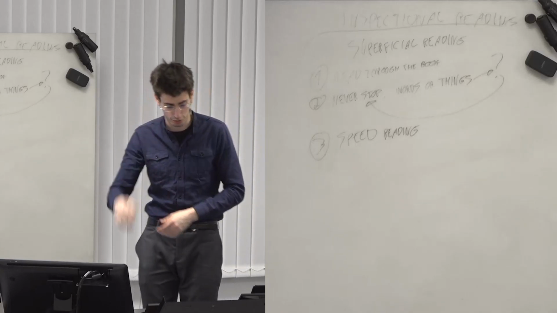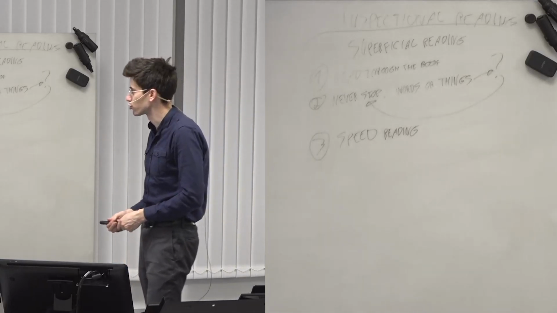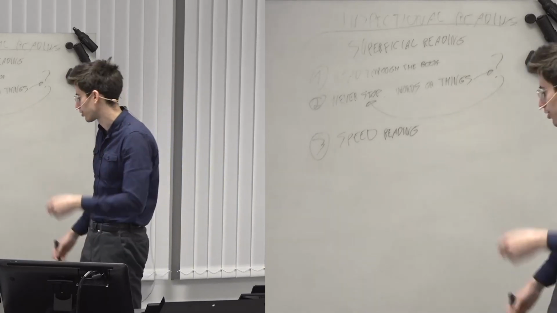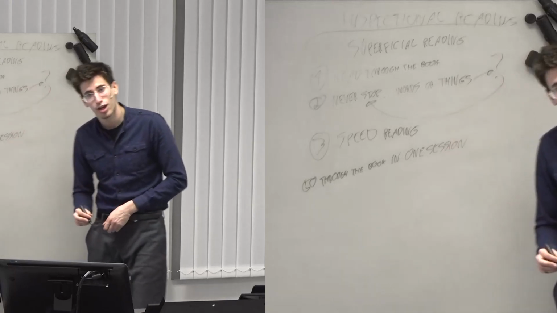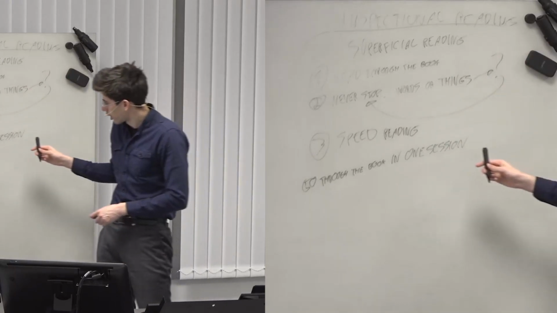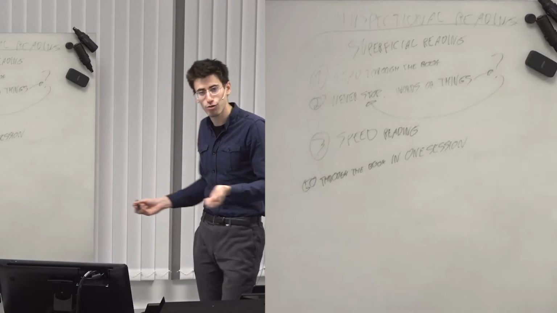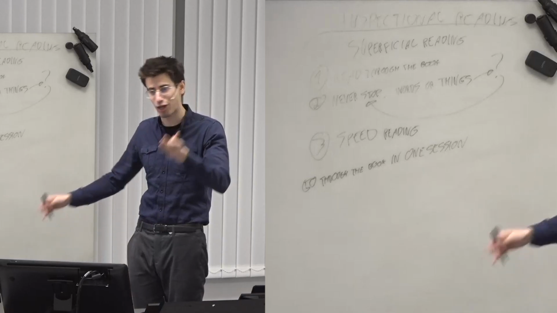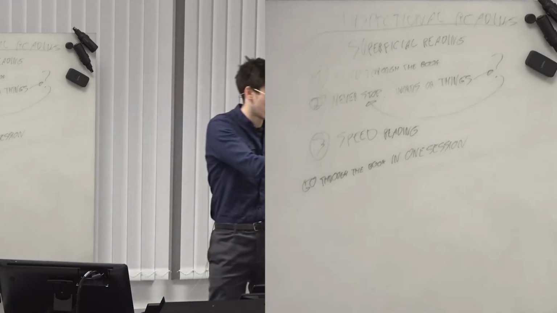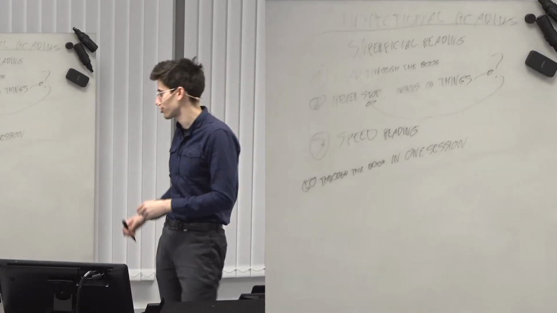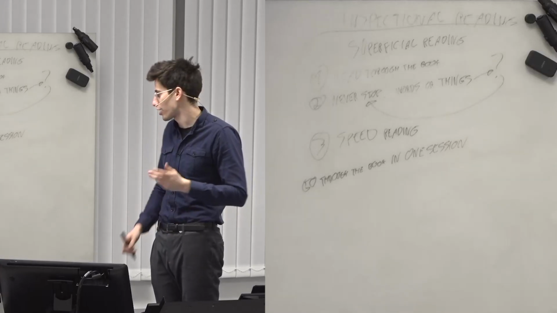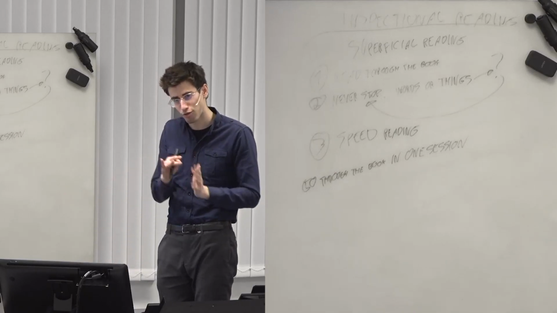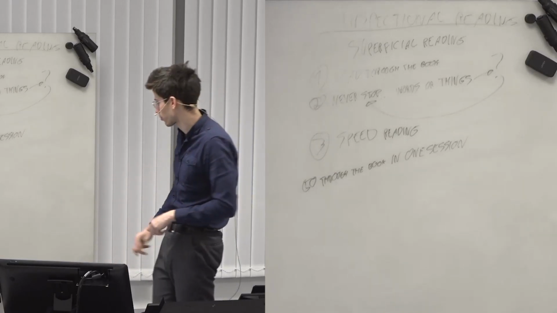Your goal with superficial reading is to go through the book in one session. Okay? So you go through the book and you might be asking, what if I need to go to the bathroom? What if I need to go to the kitchen or I become hungry? You can take breaks and do your necessities, but it has to be less than 10 or 15 minutes. You should not go more time from that away from the book.